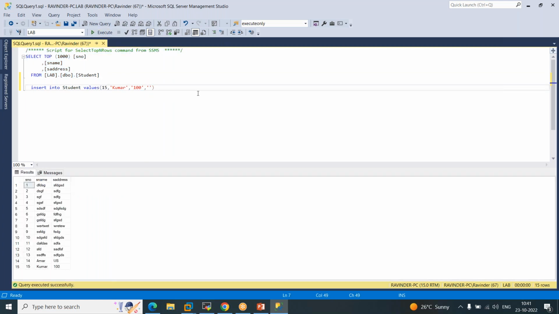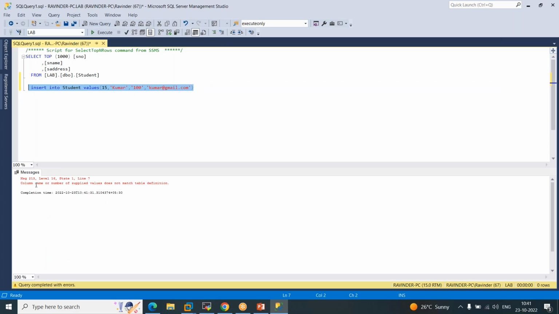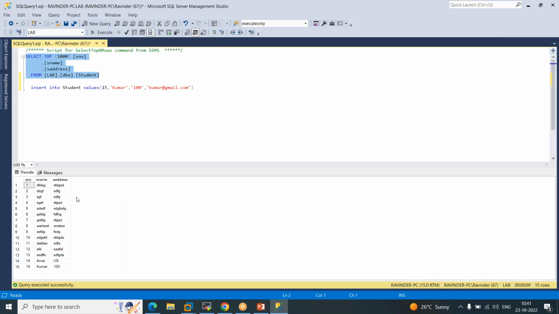Now if I exceed that, for example, if I do this, what happens? It will not accept it. Why won't it accept it? Because all RDBMS follow the rigid schema model. If I run this, it says that the column name or the number of columns supplied values does not match the definition you have done on the table. The table has only three columns and you supplied four columns of data. It does not take that data.